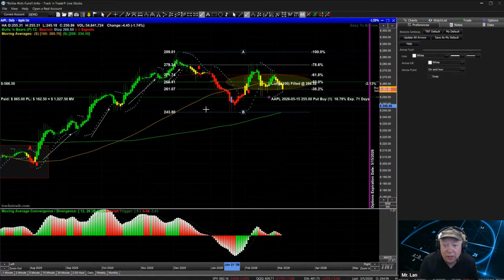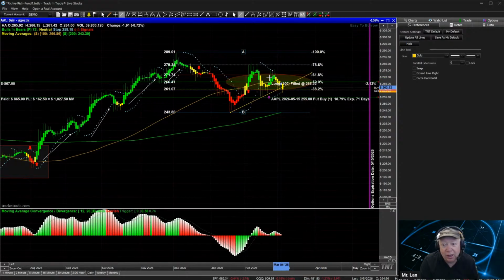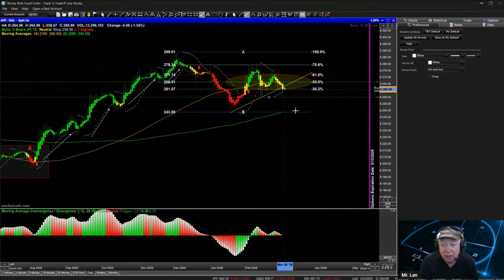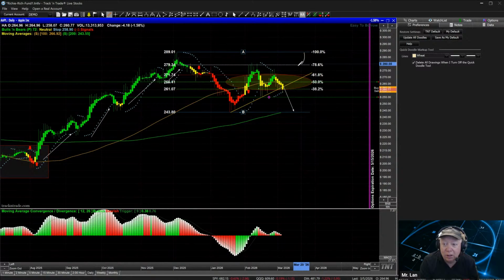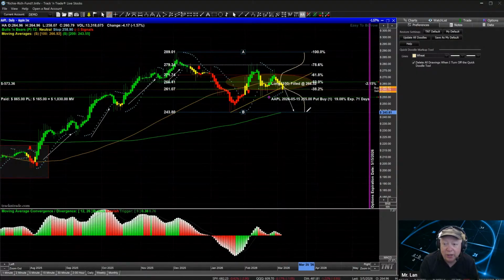So it's very neutral. To me, it looks like it wants to come down again. Looks like it wants to break that natural trend line that we draw in here. So we draw our natural trend line, and we look for that market to break and come back down. Is it going to come down how far? We don't know. Probably come down and test the previous lows. This is your delta cone of probability. So if we were to draw that in there, you could see your bell curve is like this, right? And so the likelihood of it coming all the way down here is less because it likes to stay in that area.